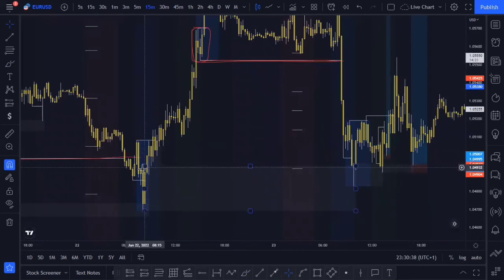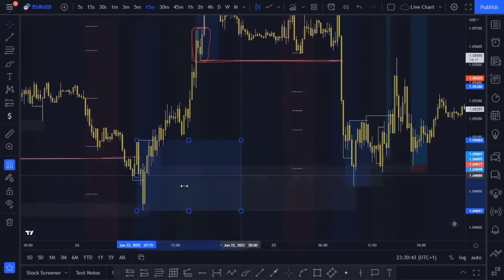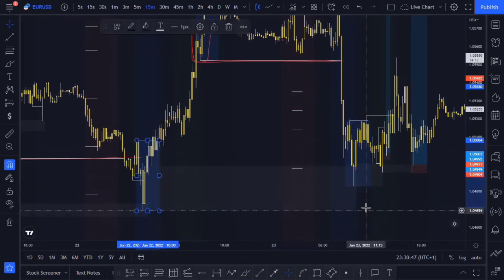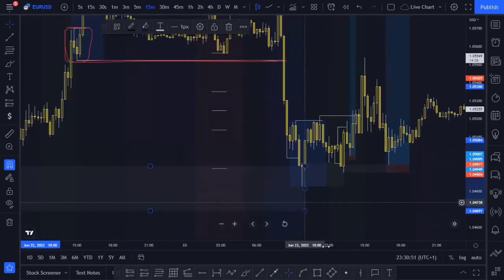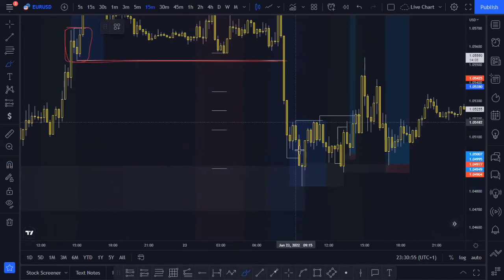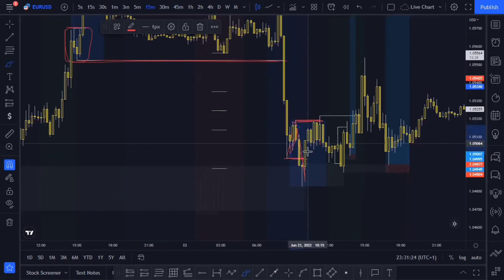So this was the whole zone. It's not really refined, it's very large. But the idea, when price pushed down here, from the new supply range, which was from here to here, we had price break above the supply range, meaning that demand is in control right now, because we have price breaking a supply range and the structure of the market is also bullish. Order flow is now bullish, everything now favors us taking a buy. So the only thing I had to do was go to the lower time frame, the 1 minute, and look for an entry on the trade.